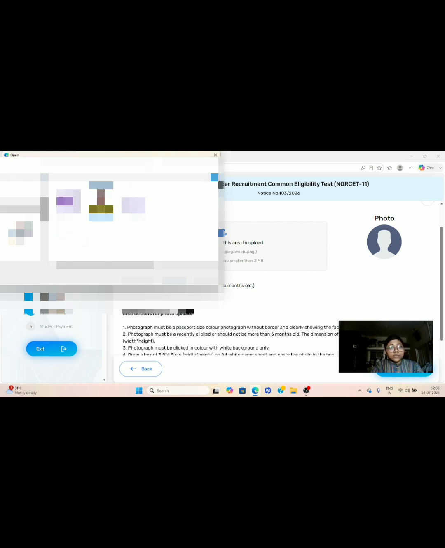Here is a photograph. First you have to paste that photograph in a 3.5 by 4.5 centimeter box, and then scan the whole document and then crop that. Okay, this is the process.